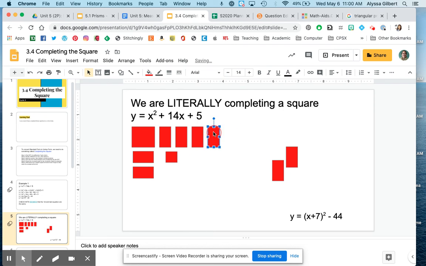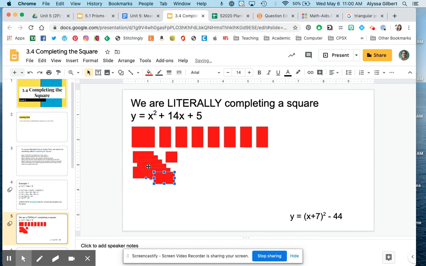Now, as you can imagine, you may have figured out, well, Ms. Gilbert, if you're trying to split it equally and there's 14 of them, I'm going to have 7 of each one. So yeah, that's true. So 1, 2, 3, 4, 5, 6, 7. And then I'm going to have 5 more here, right? Copy. 1, 2, 3, 4, 5.